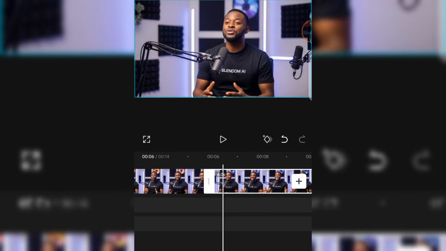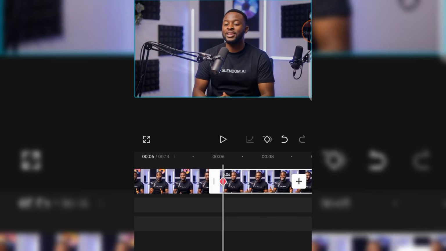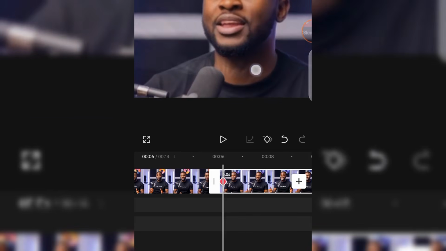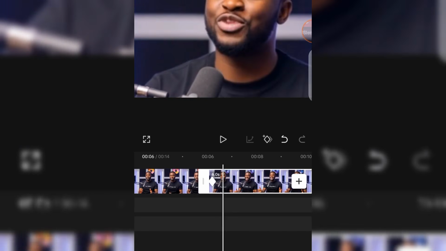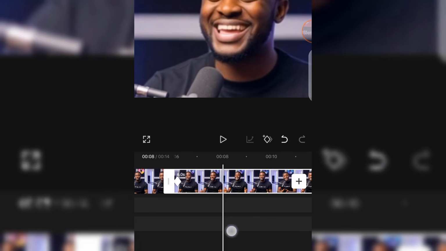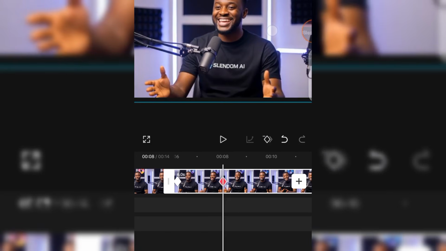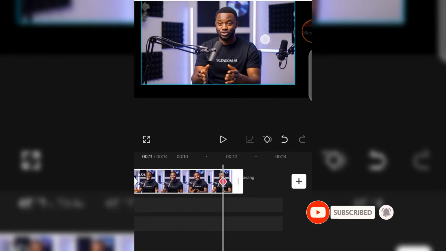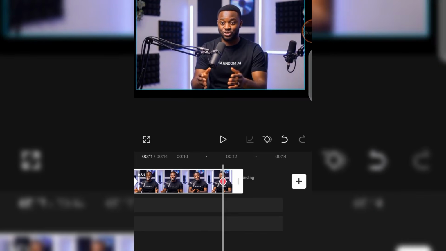I'm going to make this one start from the hand. So this is a different clip, this is another clip. I will add a keyframe there. So this one now will start from the mouth, something like that, and then it will go back. Because I want it to go faster and then show me the hand gestures, I will put another one here and bring it back to the hand gestures like this. Then it will go back to normal here. Immediately you do this, it will bring the whole thing back to normal.